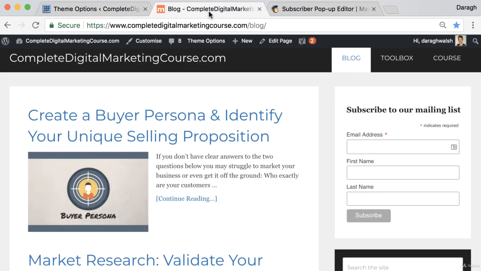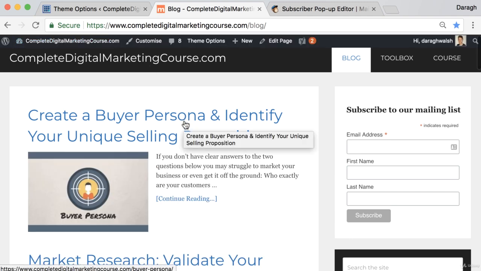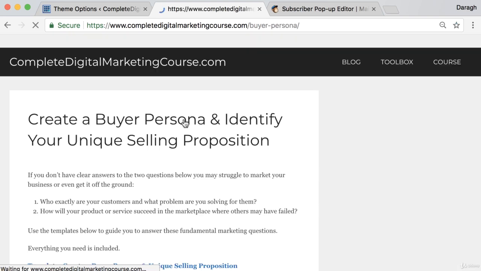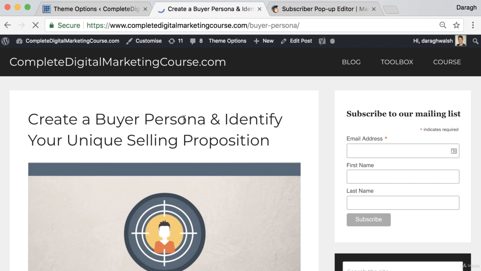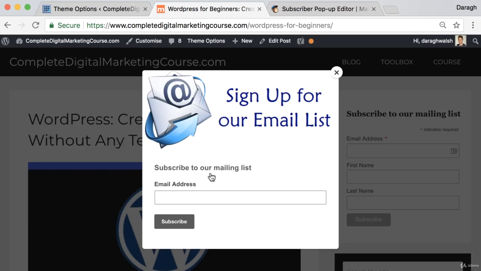Now again, we want to come back to our website to make sure that it's working. You might need to wait a couple of minutes. Go ahead and click Refresh the page. Sometimes your blog page or your home page can take quite a long time to reload. So sometimes it's easier to come into a sub page. And you may need to click around a bit, and I've done that. And now I've come into a blog post, and I can see this popping up immediately. So I know that is working, and I can maybe go ahead and just test that out.